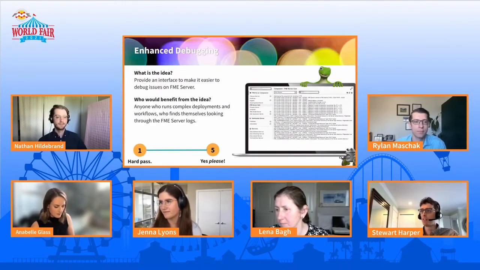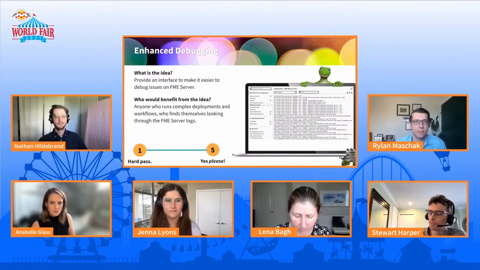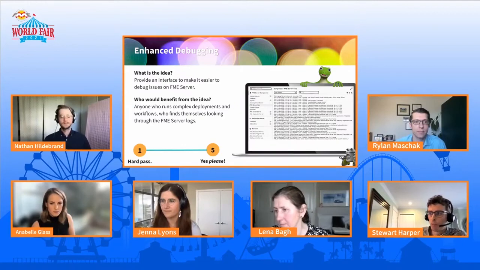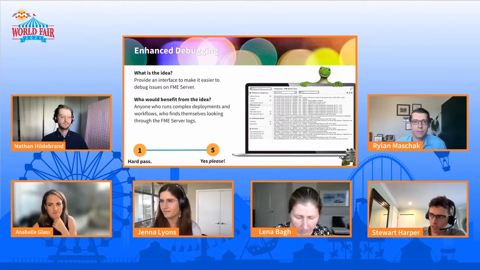Yes, so the final idea here is enhanced debugging. This is in FME Server, and this is all about providing an interface to make it easier to debug issues on FME Server. So this benefits anyone who runs complex deployments on FME Server and who finds themselves looking through the FME Server logs in the resources.